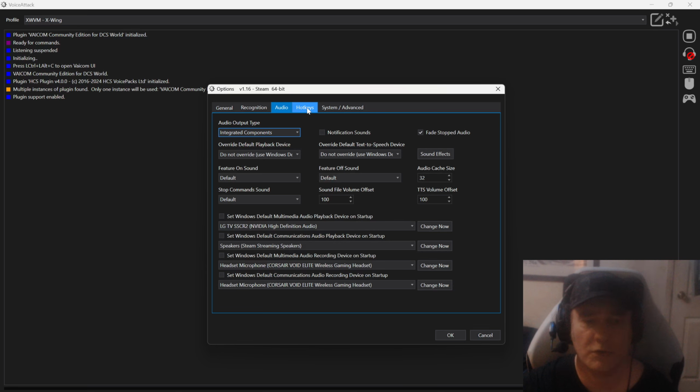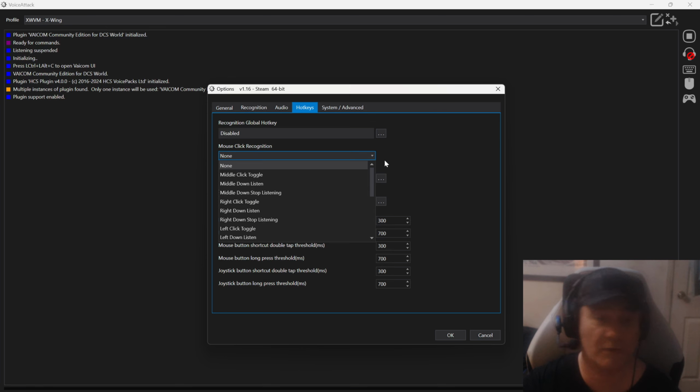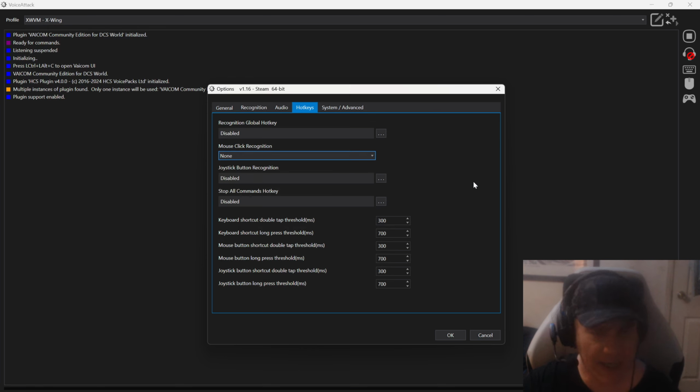So we can also point out that there is the recognition global hotkeys. You can either do this through the keyboard, or you can do this through mouse clicks. I've got quite a nice gaming mouse, so I could do it through the middle mouse click, toggle voice attack on and off. I could do it through the back button on the mouse, and so on. We could do it through a keyboard, or through a joystick, push to talk: hold the button down, say the command, let go, and then voice attack isn't listening anymore.